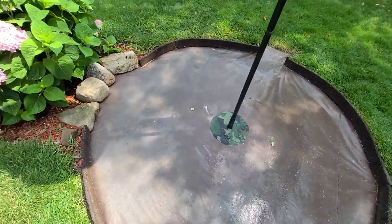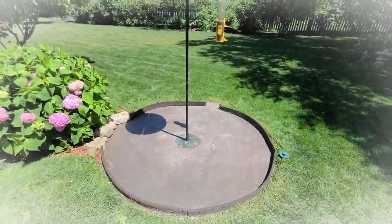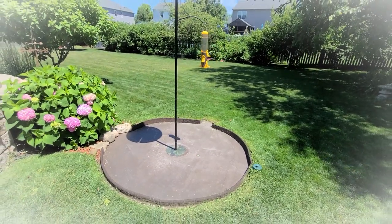So far, I'm very happy with the result. So this time I shared the process I went through to create a bird feeder zone.